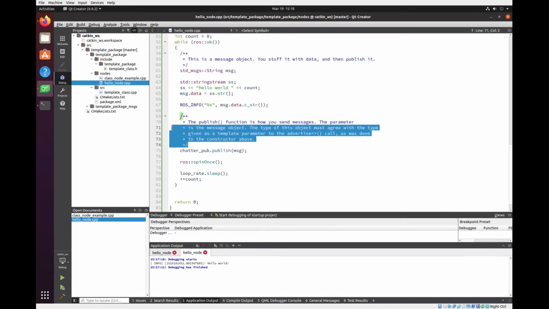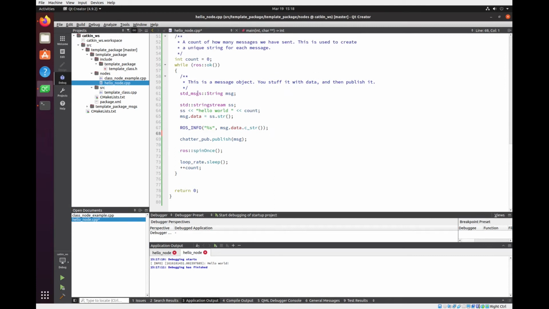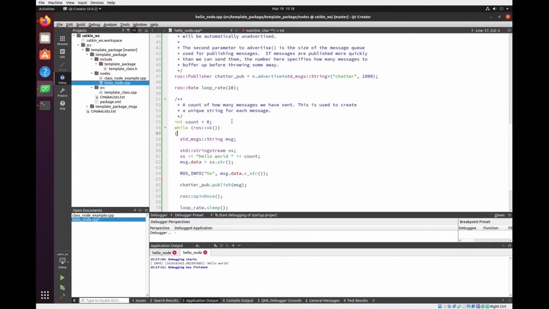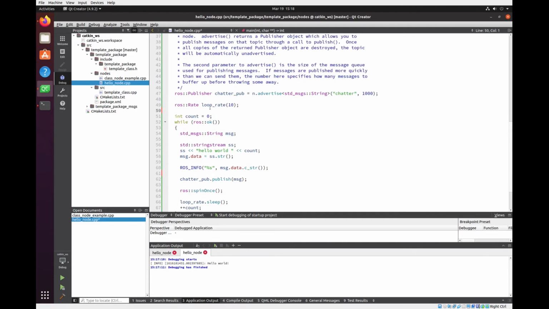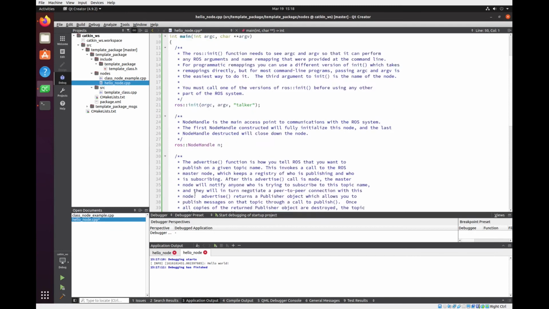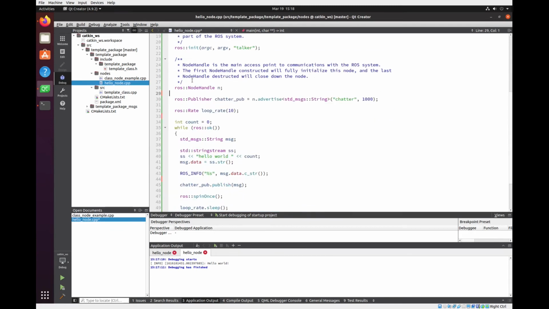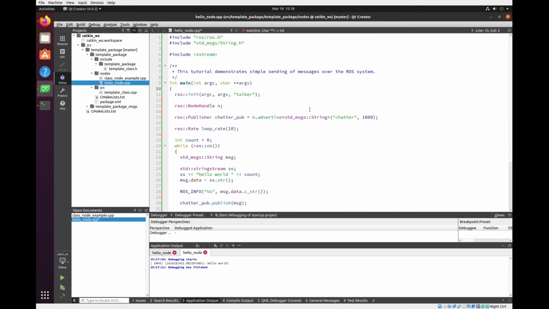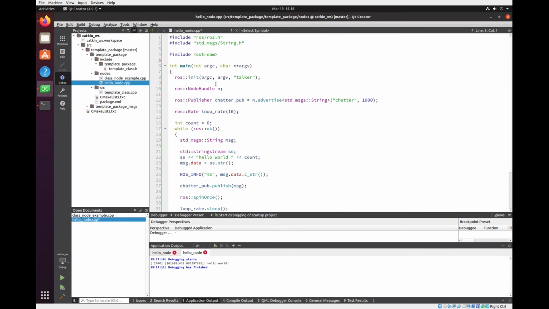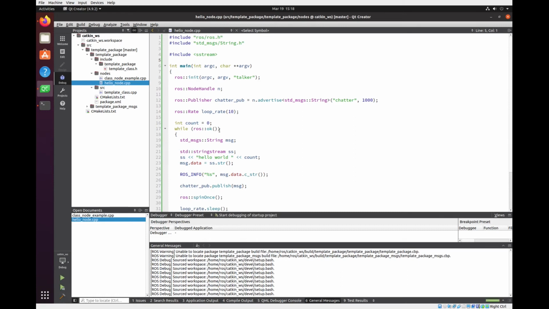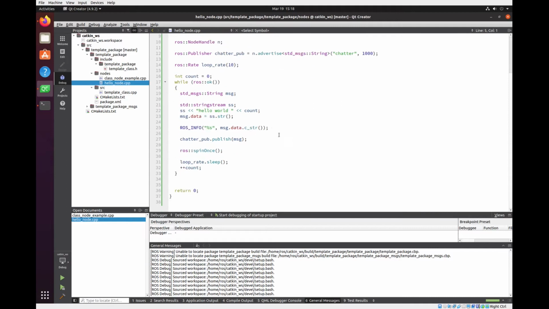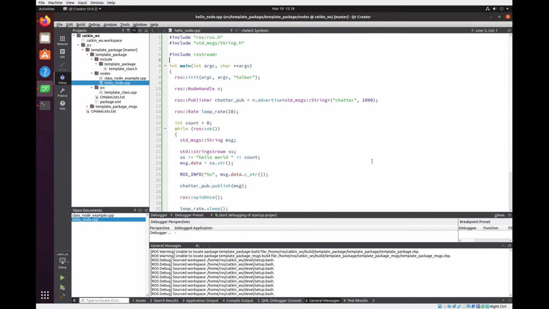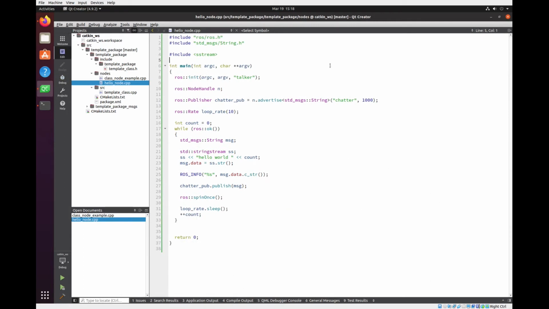We'll clean out the comments so you guys can look at those on the website, and I do recommend doing that if you're unfamiliar with this. But let's clean them out so we can see more in the video. All right, so let's just make sure there's no disasters and that we can still build. Okay, that looks good. So let's talk quickly about what this does. I'll hit escape a couple times to close all the unnecessary tabs.